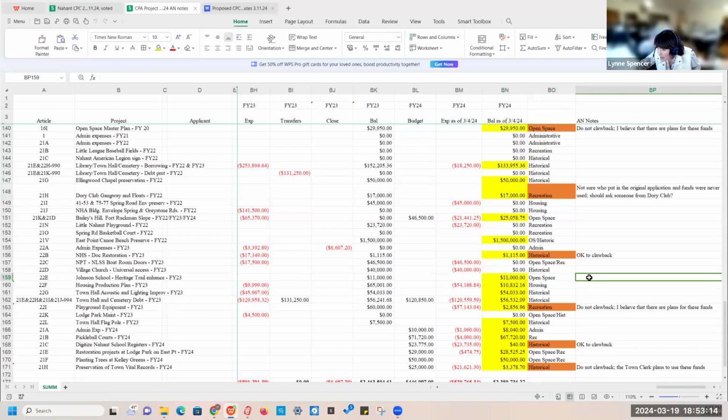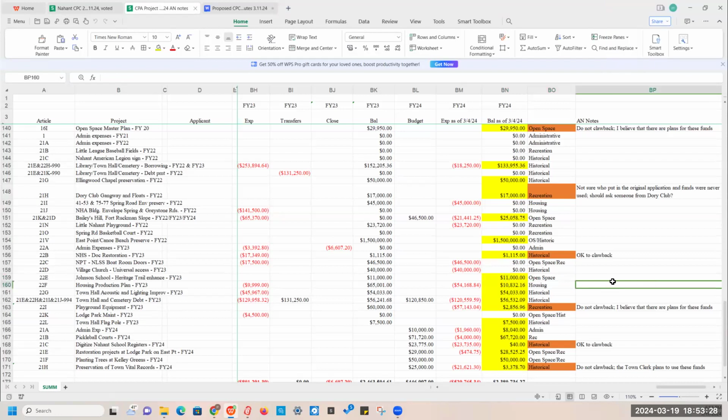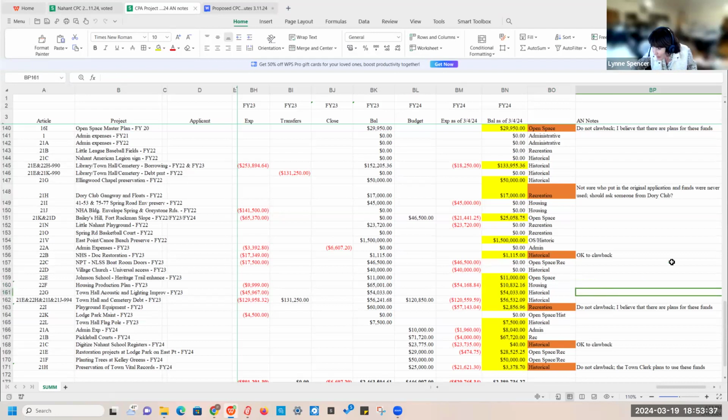Next up is the Heritage Trail. We're going to be reallocating that to the master plan. That's going to be an artful article to draft, Paul. That'll be a good one. Do I have to mention this? Yes, you do. Okay. All right. We've got a bit of a balance in the housing production plan. I think that's going to be paid out.